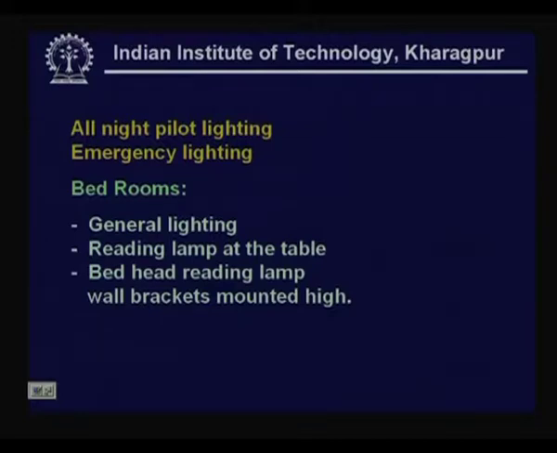So in a hotel, we have seen there is a need for some approach lighting, which is normally in the form of post-top lanterns. General lighting in the foyer and entrance should have slightly increased illumination to attract people towards the entrance. Then the reception desk necessarily should have more lighting.